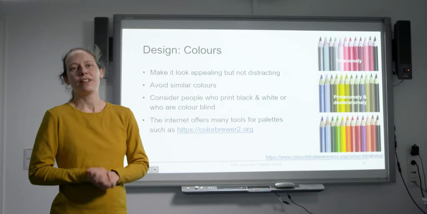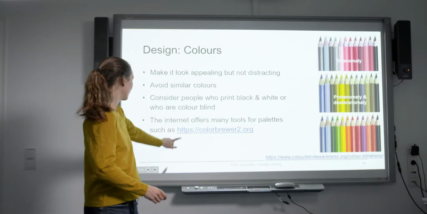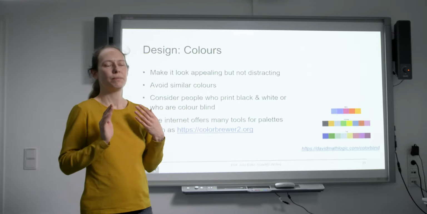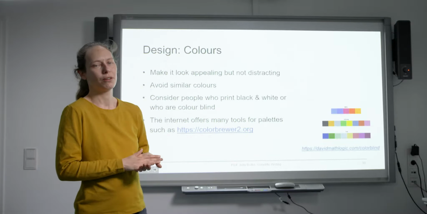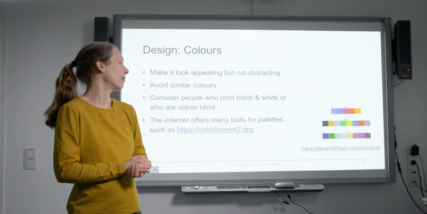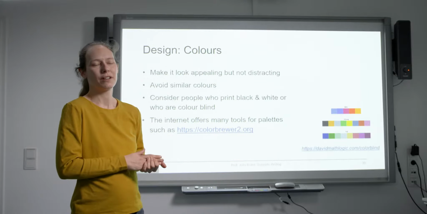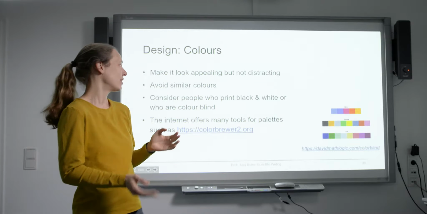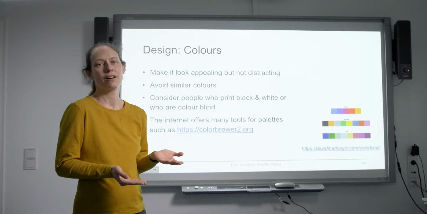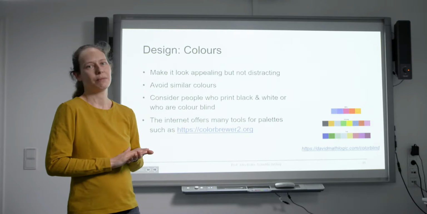And of course nowadays the internet offers a lot of tools to decide on a figure palette. For example, this color brewer, but also there are special palettes designed to be good also for colorblind people. These three examples are very nice, I think, so it can also be appealing for other people. Just pay attention, make sure that if you use a red and a green, for example, the red is light and the green is dark, or the other way around, so that there are still differences even for colorblind people.